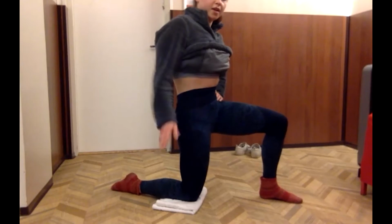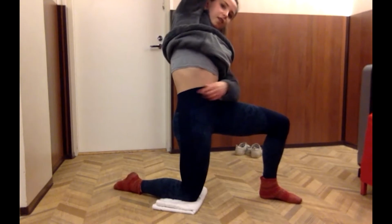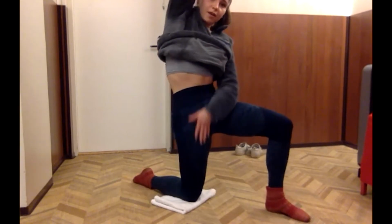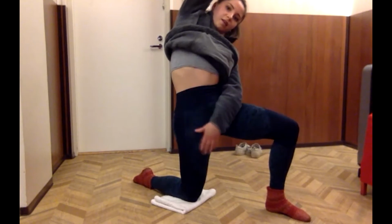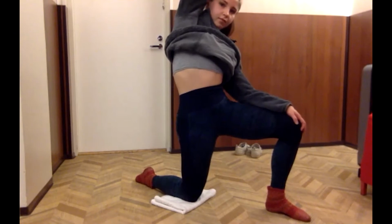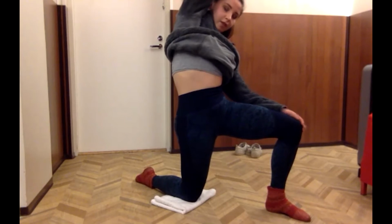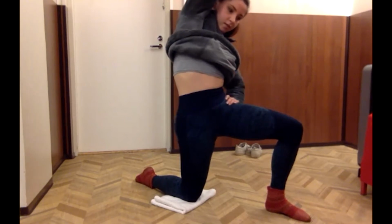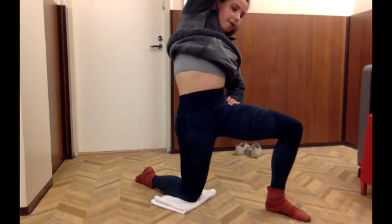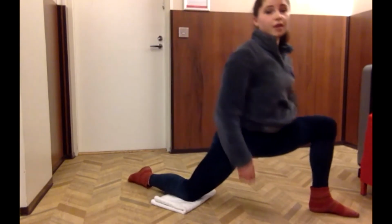Now from here, take your arm and put it over your head and lean a bit to the side, still keeping my pelvis curled and pushing forwards so that I get more of a stretch here. Ten more seconds. Okay. Now from here, let's go to a lunge, and we're going to switch to the other side.